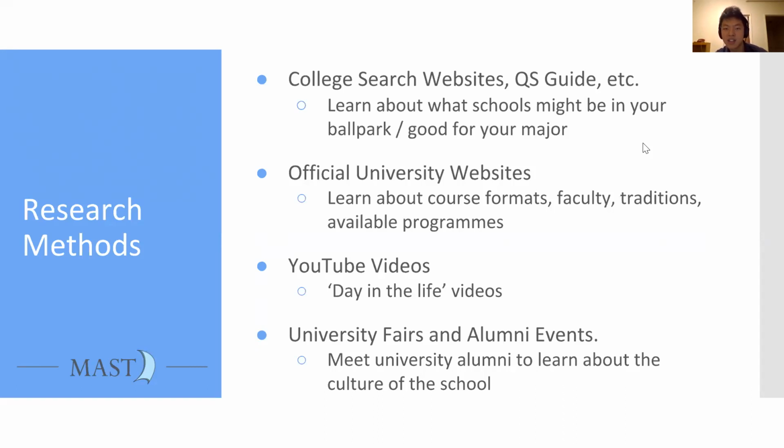They'll be able to tell you what the interesting clubs are that you should join on campus, or what some classes are that you should take or shouldn't take, or what living in a city like Cambridge or a city like Chicago is like, right? So university fairs and alumni events are also one of the most important ways in which you should research your universities.